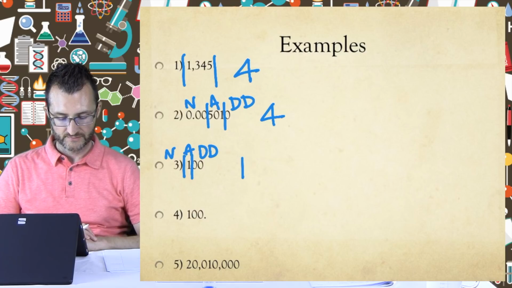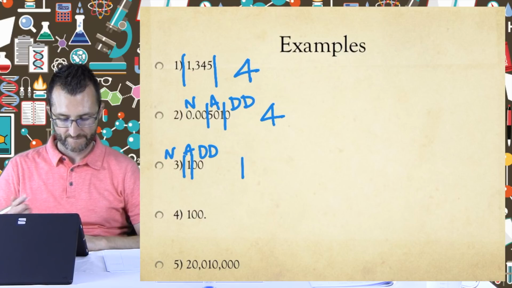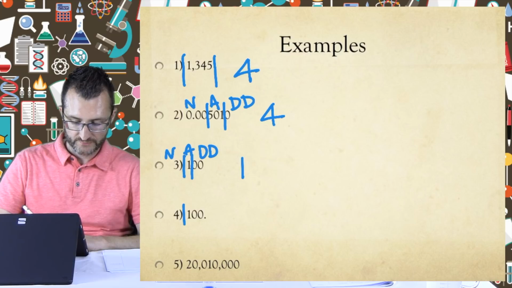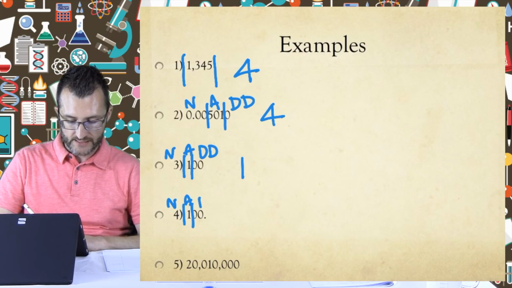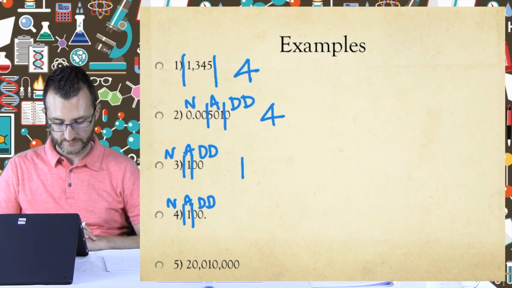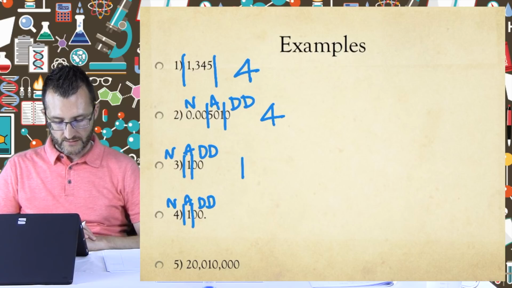Yeah, totally. All right. It was a little bit different here. So let's do the same rules as before. Let's bookend our non-zeros. Okay, it's still 1. Perfect. Put the letters in. N-A-D-D. All right, so following our rules, even though this looks an awful lot like number 3, how many significant figures are in this digit?